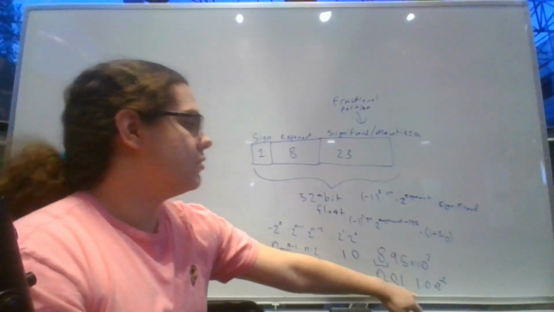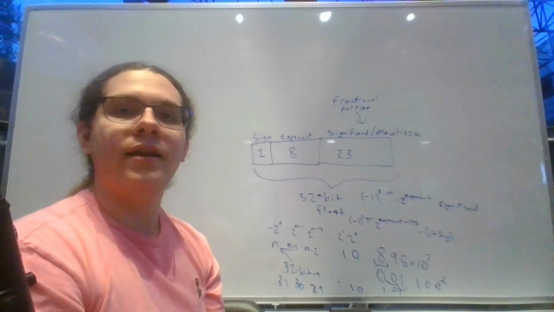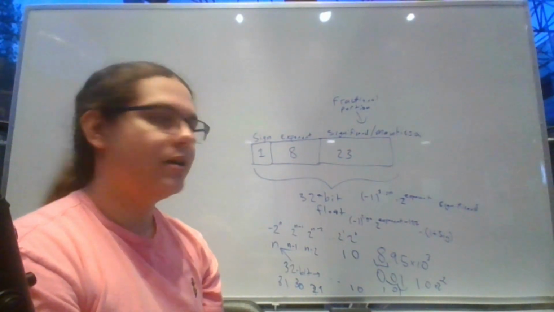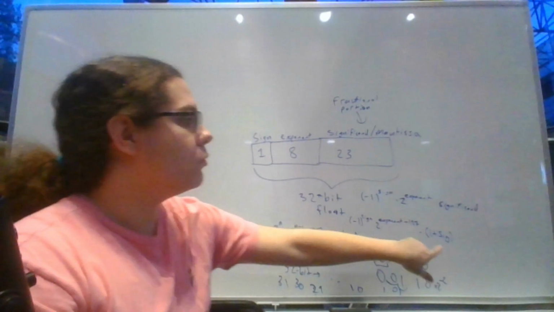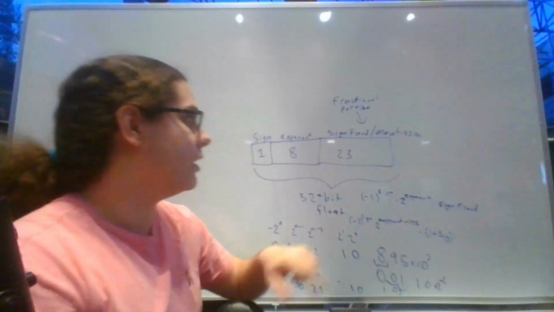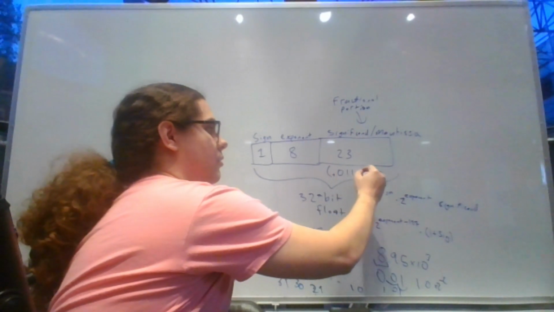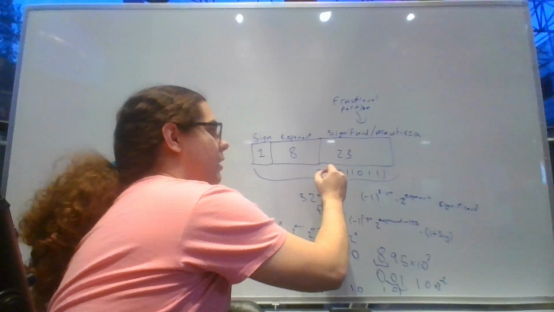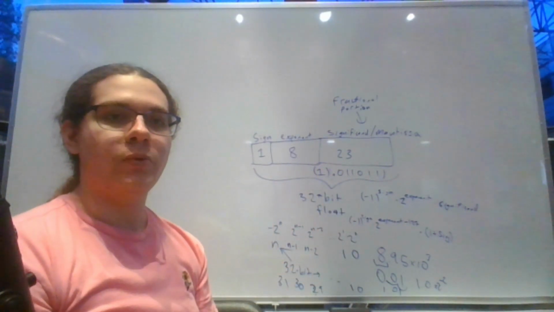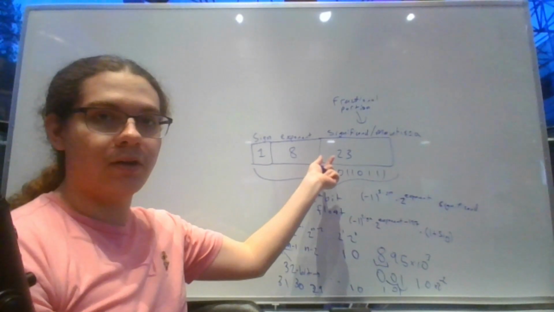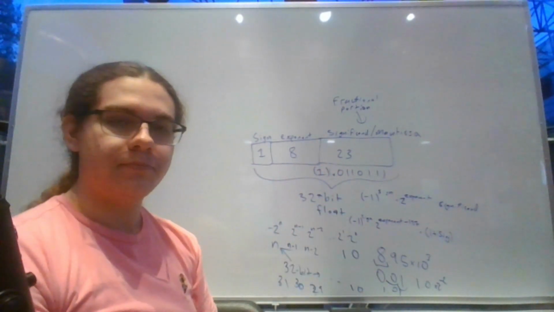They normalize it, so the most significant bit is always a 1. But since it's always a 1, they actually don't need to put that in the encoding. So in the encoding, they don't encode the 1, they encode everything after the 1, which is why I write 1 plus the significand, because this is just the stuff after the decimal point. The 1 here is implied in the actual encoding. It's not encoded as part of the number, but it's known that when you actually go to calculate stuff with it, that is always a 1.